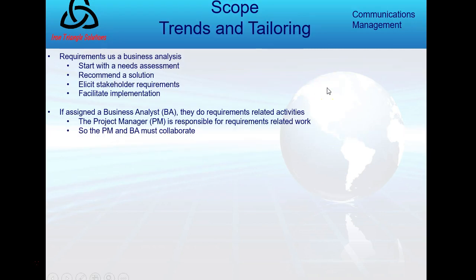Okay. Also, there are trends in tailoring in the PMBOK guide listed, and those are on page 132 and 133. They talk about requirements as a business analysis, and if you're assigned a business analyst, that is normally somebody on a major project that works for the project manager. They will run your scope management plan. It is a formal certification. The Project Management Institute offers one itself now in business analysis. There's also the IIBA you could Google, which is the International Institute of Business Analysis. And they have certifications, for example, the CBAP, Certified Business Analysis Professional, that sort of thing. So these are people that work for the project manager and generally assess and manage and track and trace your requirements.